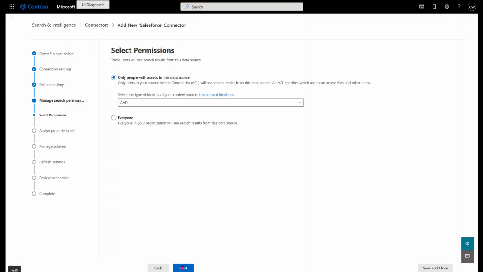On the Select Permissions screen, you can select what types of Salesforce users you have set up so that you can provide the appropriate mapping rules to sync your identities. Select AAD if you have set up SSO for Salesforce through the Azure AD portal. Then you can provide a mapping from the Azure AD properties to your Salesforce Federation identifier. Select non-AAD if you have a third-party identity provider like Okta or Ping Identity. In our case, we will select non-AAD.